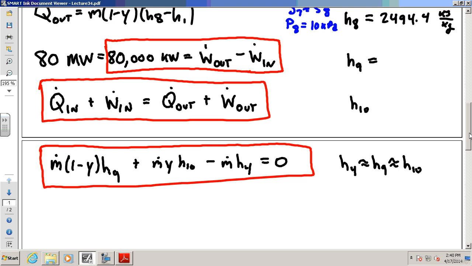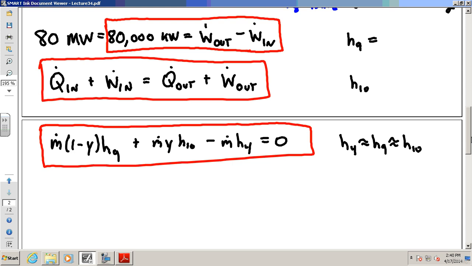water heater, closed FWH. We looked at the mixing chamber, right? Why don't we also look at the closed feed water heater, FWH? And why don't we just do the same analysis we just did on the mixing chamber and do it again on the closed feed water heater? That's what you got to do. So here, let's just do it. Okay, here's what we can do. We'll do the same thing.